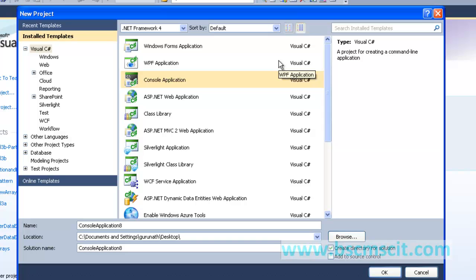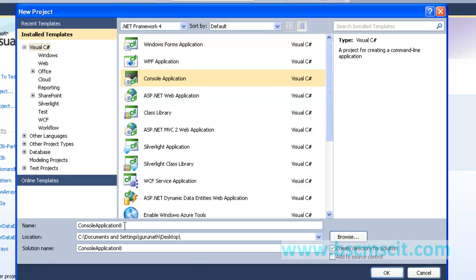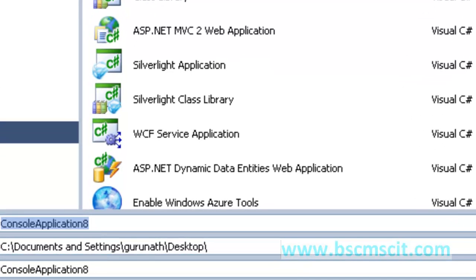If you see, friends, my language is Visual C# and my .NET Framework is 4.0. Let me give it a nice name: CopyConstructor, and let me say OK.